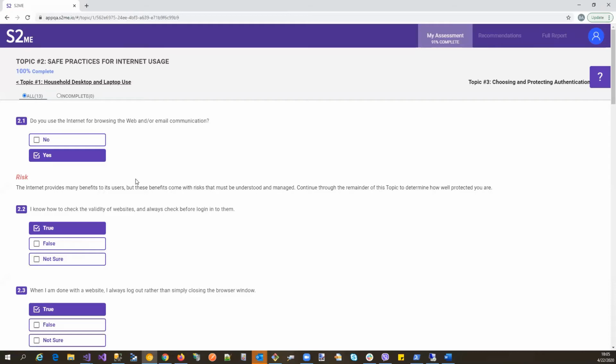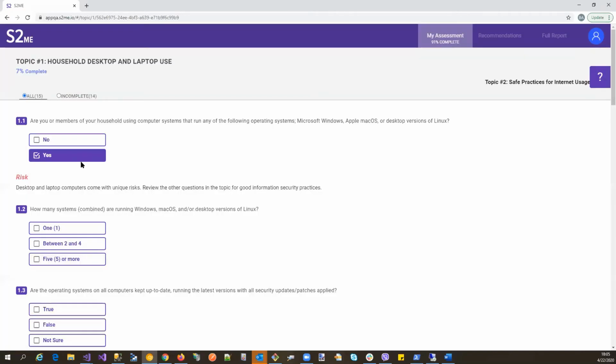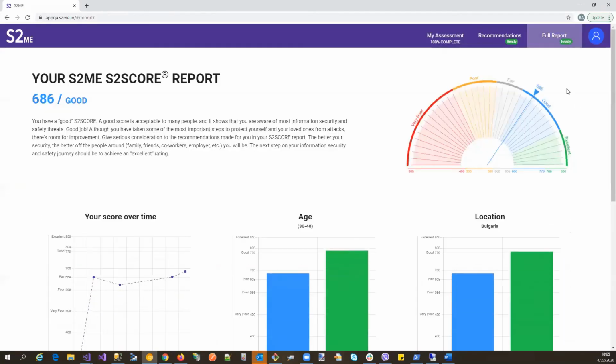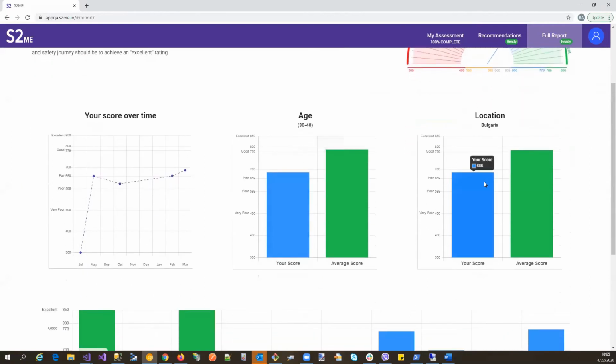Let me go back and complete my assessment in order to show you the new design of the full report and the recommendations. If we open the full report, the design is almost the same as the previous one, but we improved it by adding additional charts. The first one is displaying our score over the time.